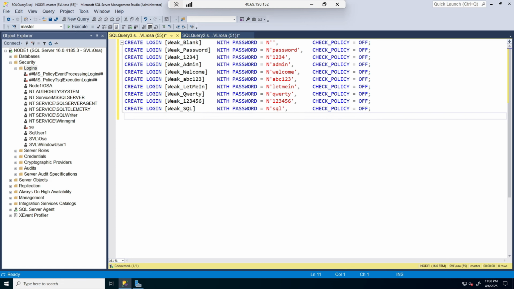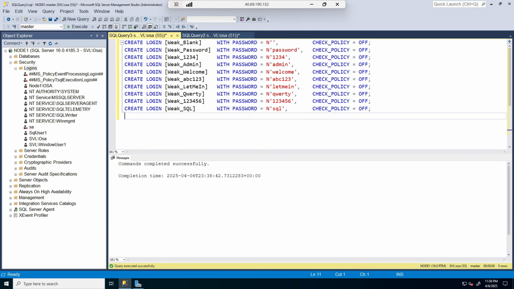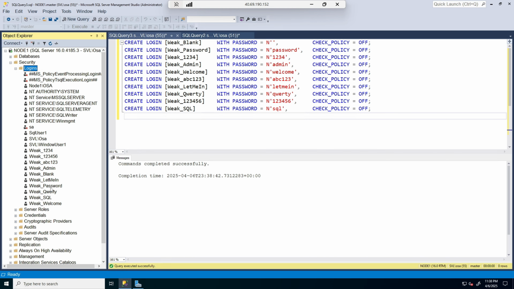But then, if you look here, we're saying check policy off. So I'm just going to use a script to do this. And if I do this, you'll see that this is going to go through. If I click on execute, we see that we have all of them created. And if I go here and refresh my logins, we have all those logins created with weak passwords.